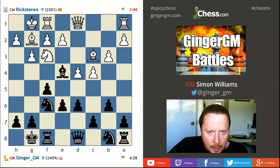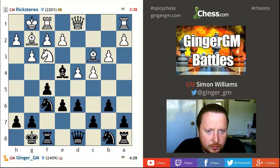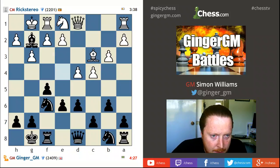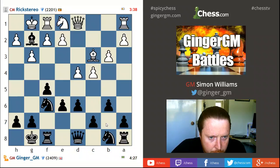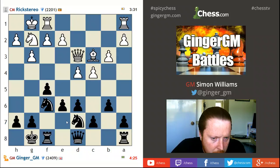So okay, so we have a solid setup here. And the whole point, like I said, is to take control of this e4 square here. And here we go. So this is where I get rid of the light square bishops. And I've had this kind of position in a lot of practice. And it should be roughly equal here. I have nice control here. And the idea eventually, after something like queen e7, is to go e5.